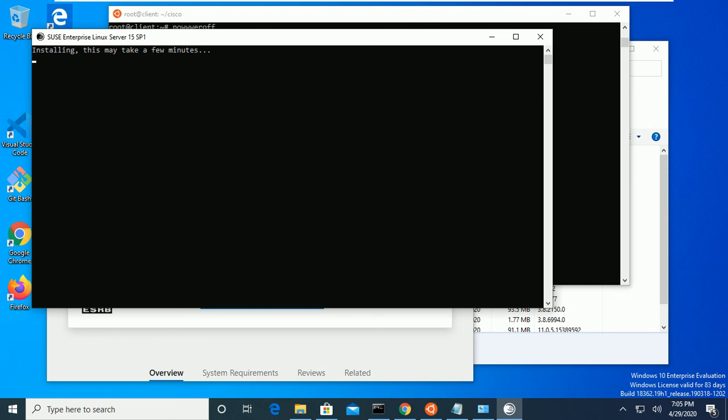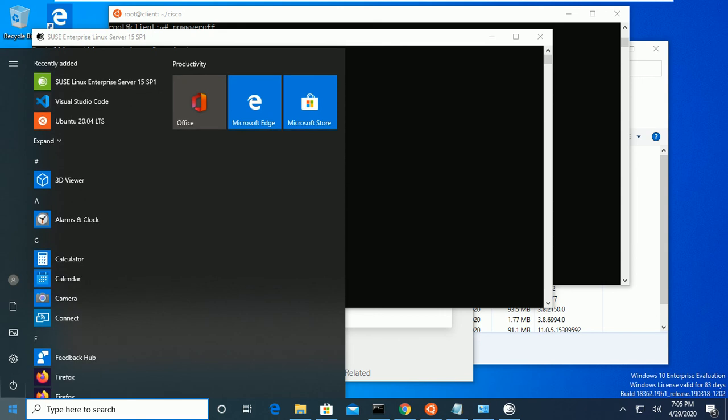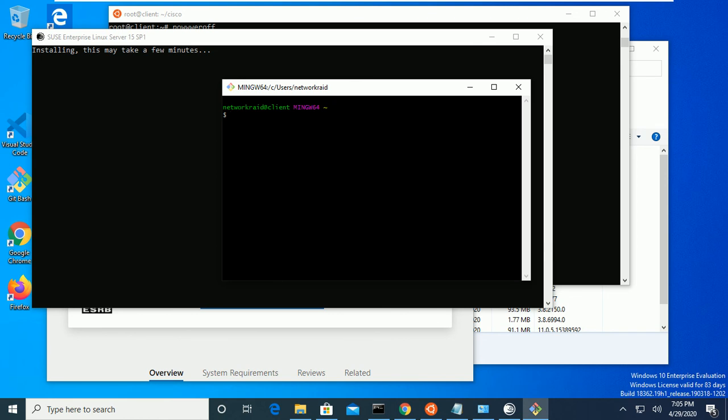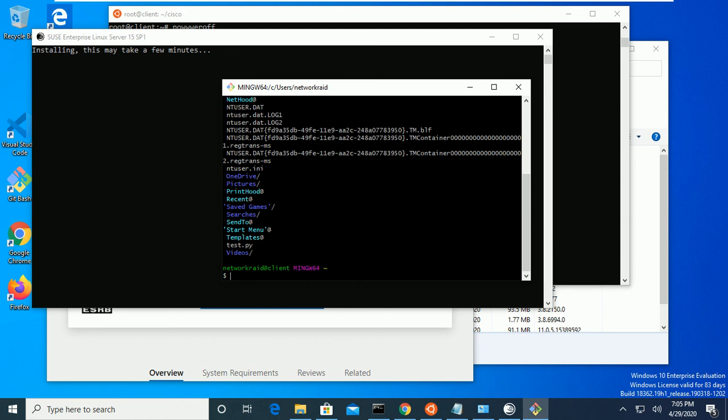Okay, now if you like to go and check, this is the third party tool, bash. You can see Git Bash. You will go here. Now you can see this shell is also already running Linux. Can you see that? If you give ls here, you can see Windows, all those things are showing up here.